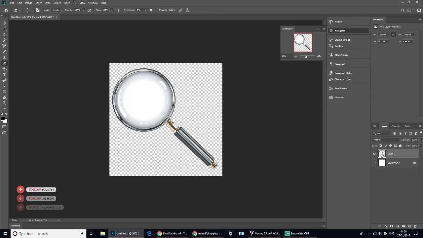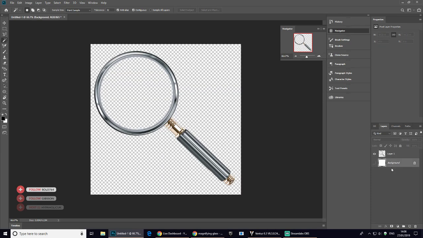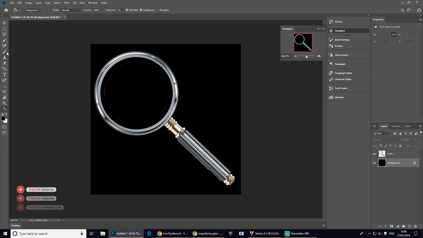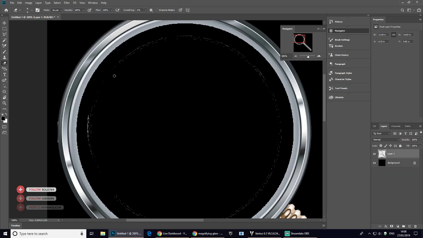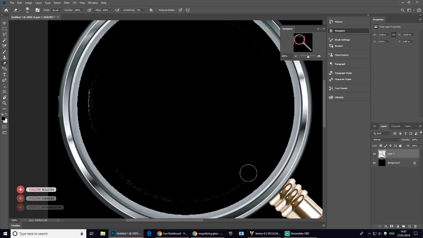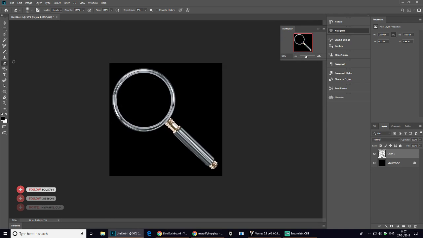So what I don't need, because we want to see the graphics through it, is the center part. So let's just make sure this is nice and clean. Yeah, let's clean this up. We could just use the eraser again. Just get rid of all of this. Make a bigger brush, easier. Or we can add a glass effect on top easily. No problem. Actually I might as well just get the marquee tool. Do that. There we go. That cleaned the edges up.